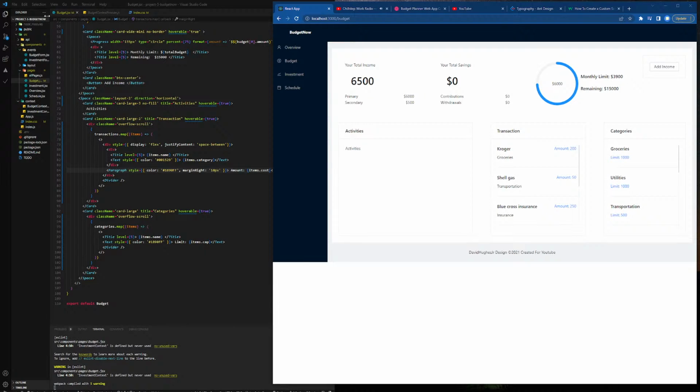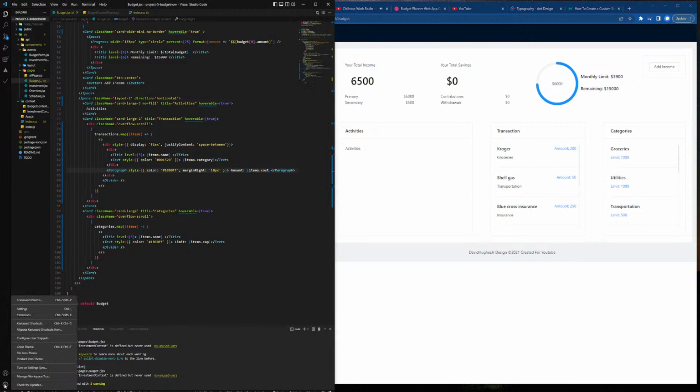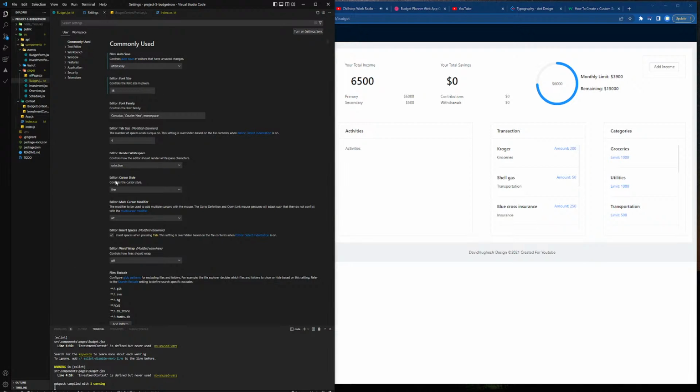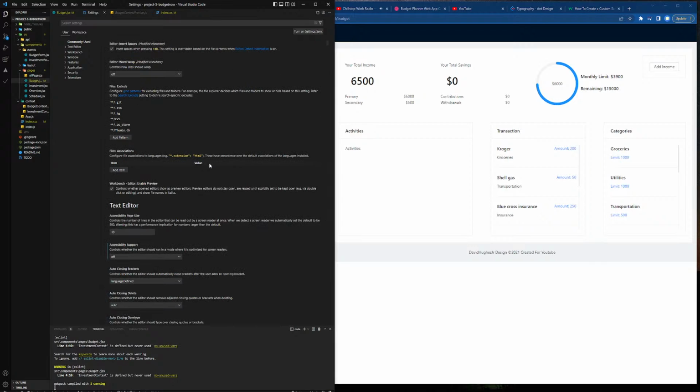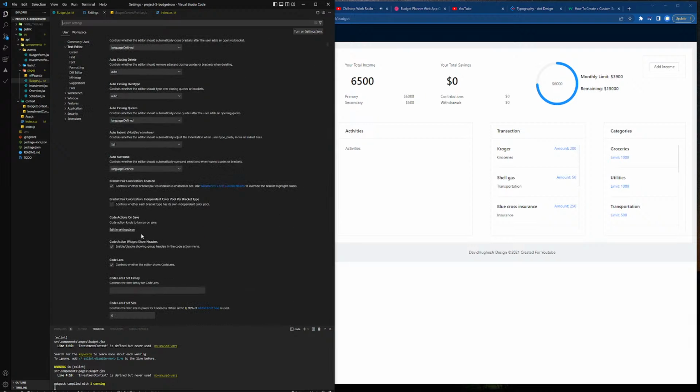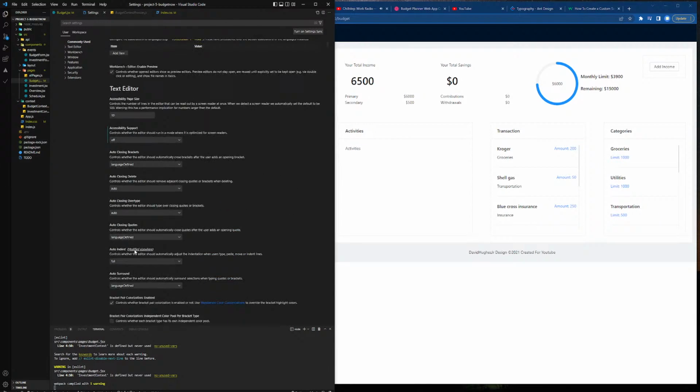That might be a good idea. Let me go to settings. Is that what I'm supposed to change?